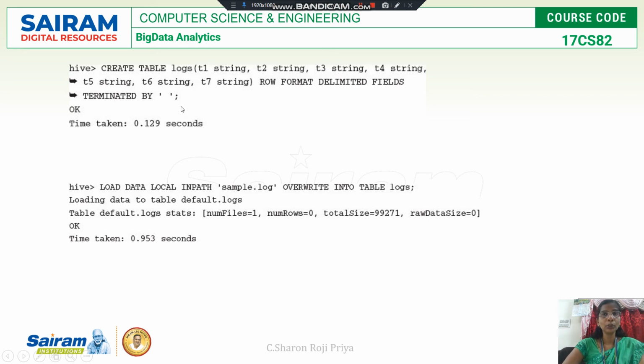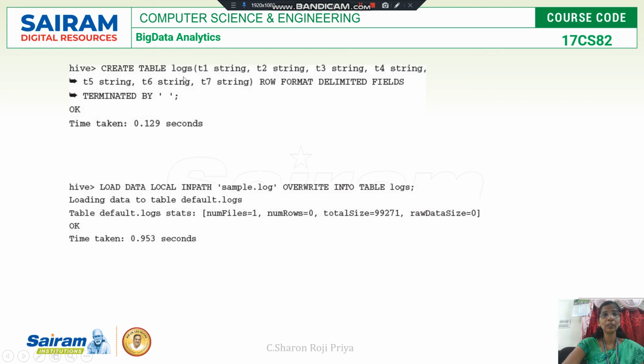If you want to load data into this table, to insert data into your table, you can use the load query, load data, and you have to specify from where to where you load. Take the data from the sample.log file and put it into the table logs.